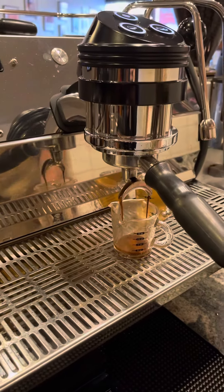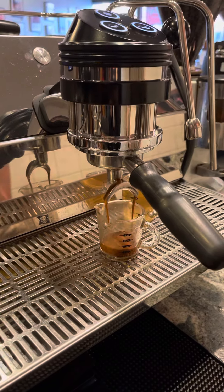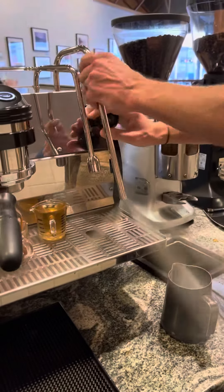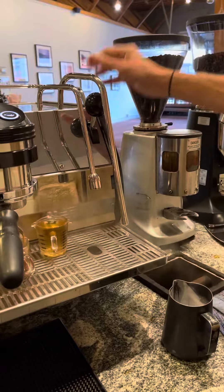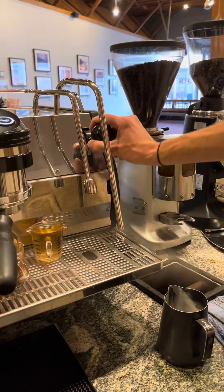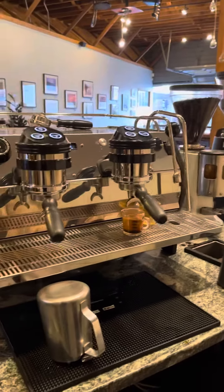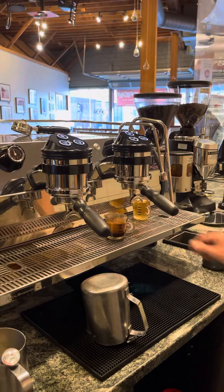Might be a little long — that's okay. I'll show you the steam wands while that's going. Check it — cool cup. No more cranking on this, you just got a nice lever action. Makes awesome latte art. So dial that stuff in and practice while you're here. 26 seconds — look at that, perfect.